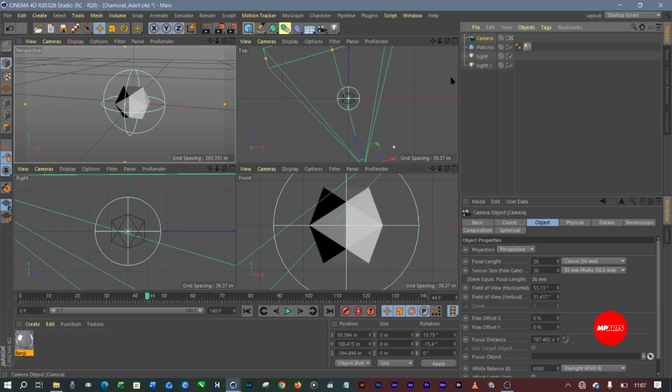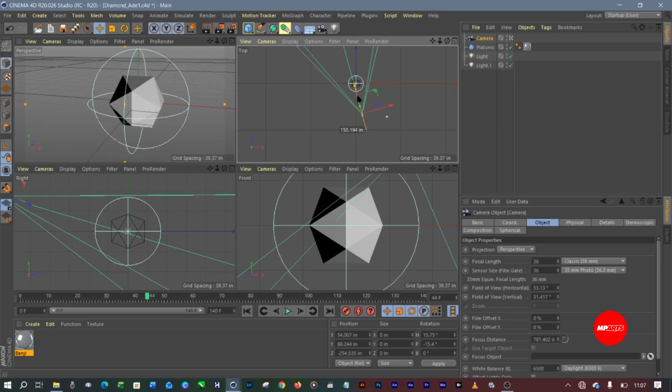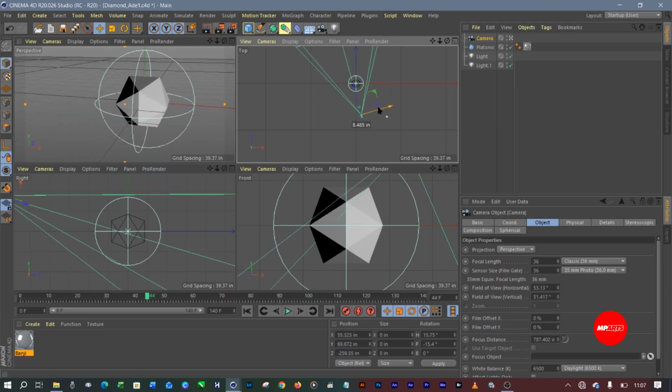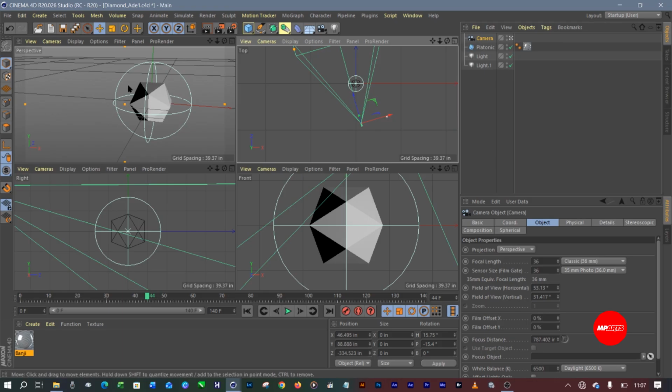So anything you do to the camera now, and you can see the camera here, if you grab it, the more you move it and shape it and position it, it affects your view. You see, it's affecting this view, it's not affecting here. It means this perspective view, as I said, is your render view, the view you're going to render out.